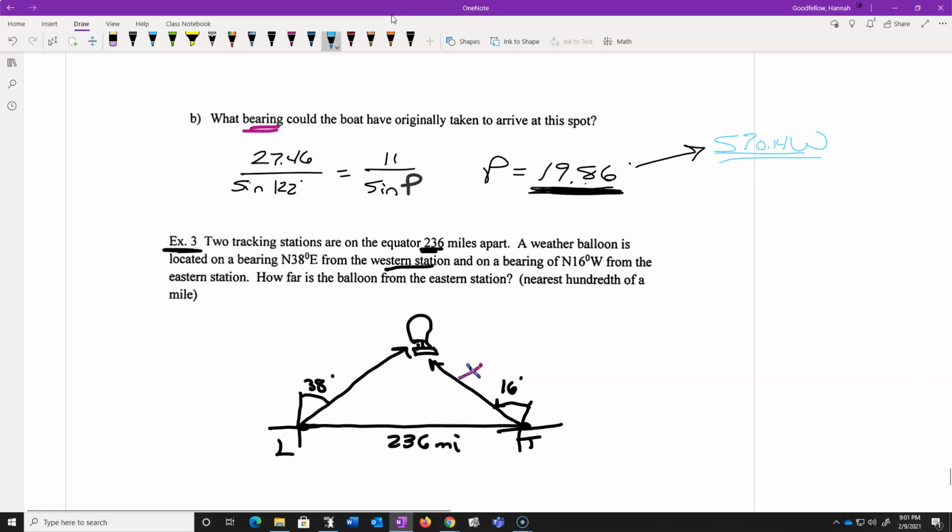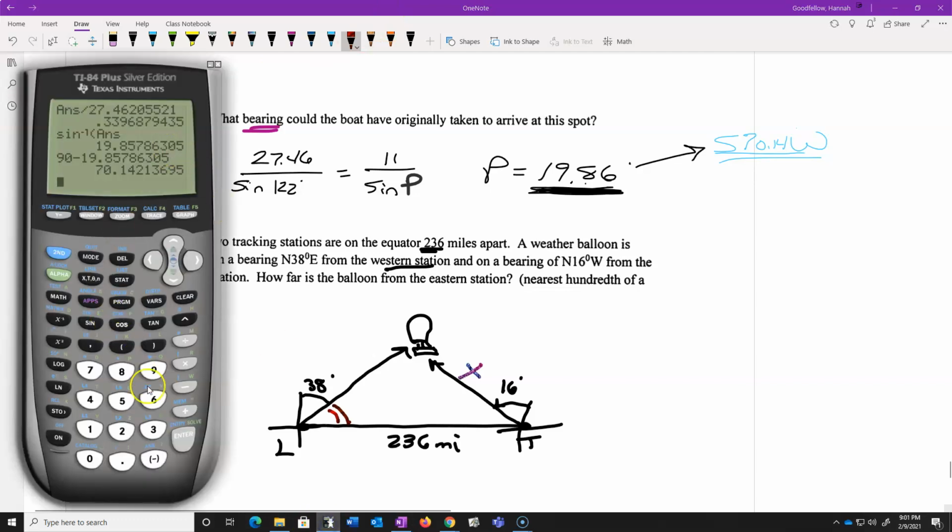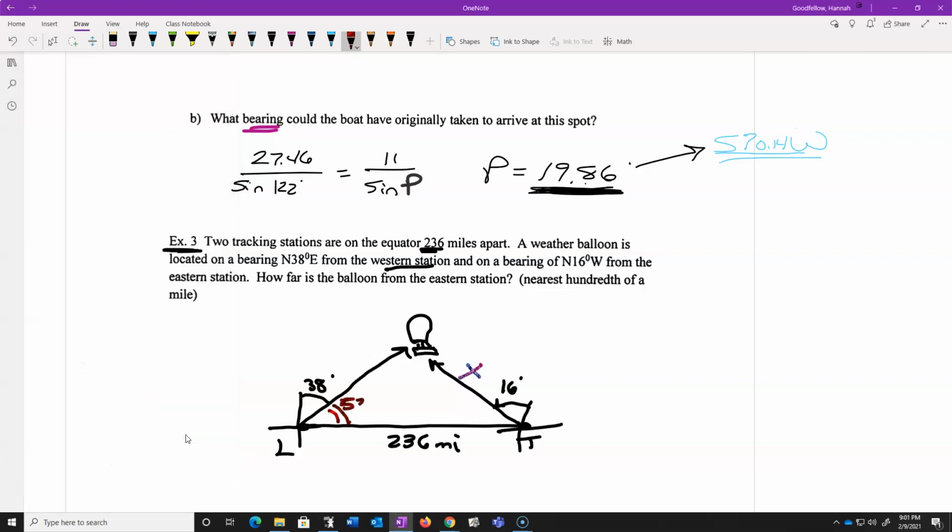Now the funny part is you don't actually have any angles that are in the triangle itself. You're like, dude, I need a triangle. I need an angle inside here. And if I found this individual angle, it would be the complement to the 38 degree. Now, it's very common that bearings will force you to find complements. So if I subtract 38 from 90 on that one, that's a 52 degree angle. 16 from 90 is going to be 74 degrees. I think that sounds right. That's 74, 6 is 80. Well, that's 90. All right.